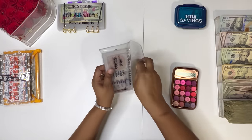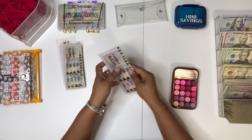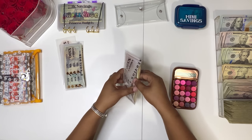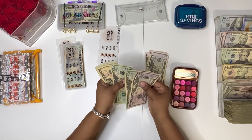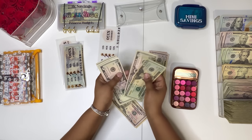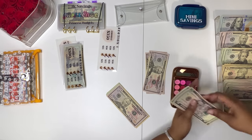Okay. Now for our 2K savings challenge. So section one is a total of $350. Let's just double check. 51, 52, 250, 70, 90, 300, 20, 30, 35, 40, 45, 50. So this came out to $350.